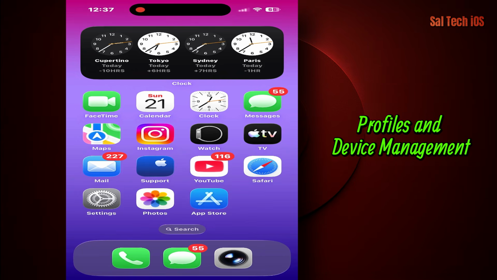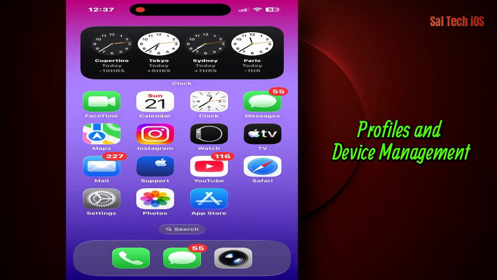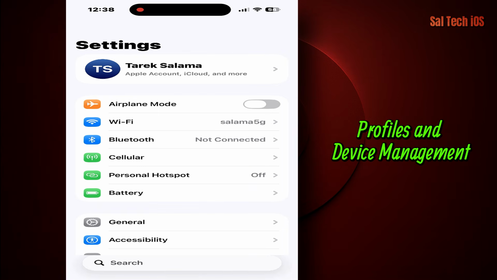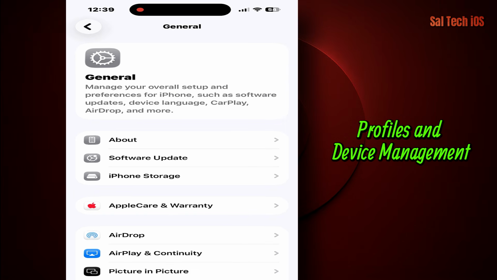The second one is even more powerful, and many people have never opened this section. Profiles and Device Management. Go to Settings, General, VPN and Device Management.